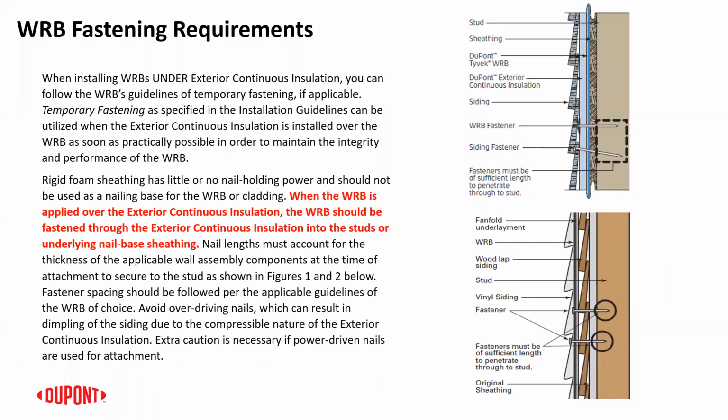So general considerations first, then we get into fastening requirements. And this is important. First, we're going to show WRB. Next, it'll be the foam, or CI. You need to think about, and this is where we get into that, if it's not something you've always done, you might come to some hiccups on the job site. So thinking through and understanding what you're doing is pretty important. If the wrap's going up first, which is normal to most, and honestly, that was what I thought was always the easiest. I've learned otherwise, so we'll go over a little bit of that later.